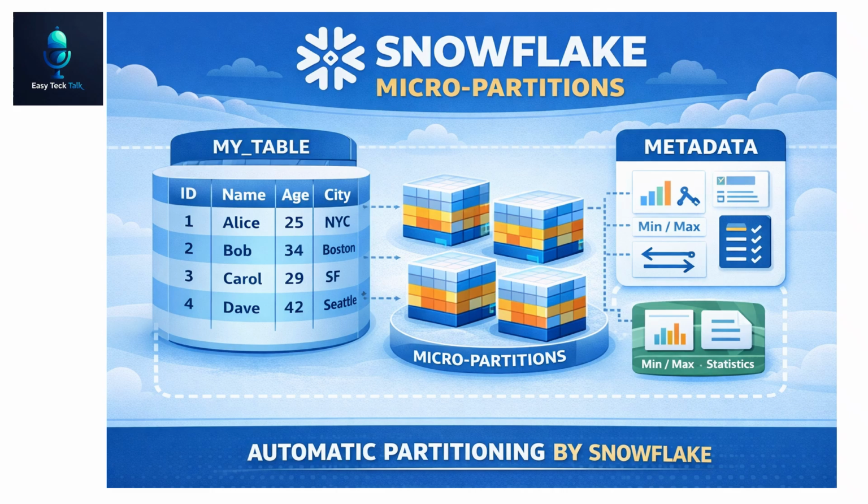The next thing is how this is different from traditional partitioning. Traditional databases require DBA intervention, DBA maintenance, and manual partition key definition. But in Snowflake, it is fully automatic partitioning. No manual tuning is required, no partition key is needed. It works for any column. This makes the architecture very simple.